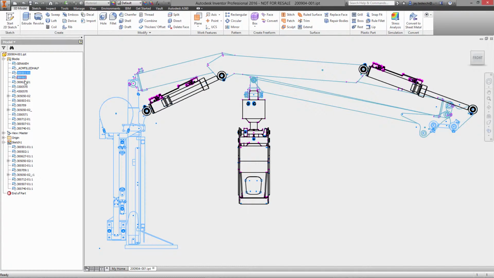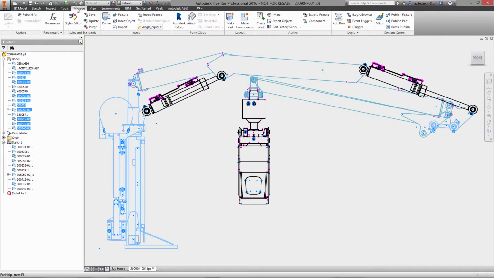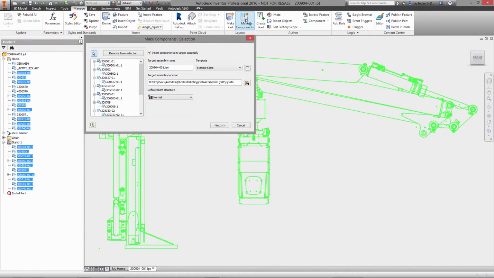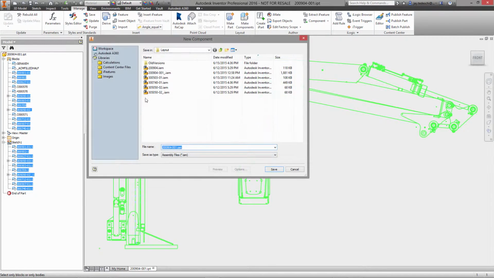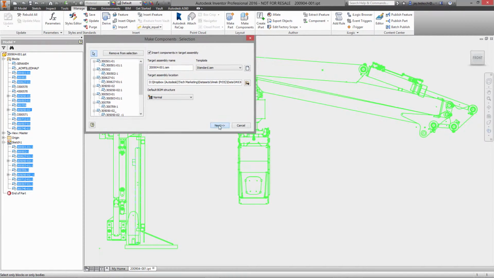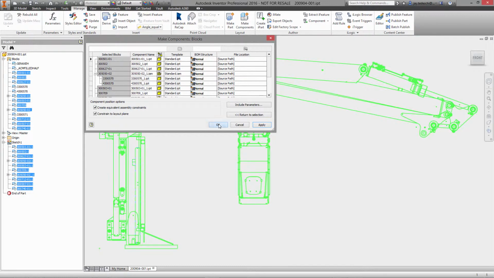Now, as you can see, if you look here, all of the blocks which were originally defined in AutoCAD are now also defined here in Inventor. Now we're going to use the make components command here to basically write out an assembly document that has all of these IPT files and these blocks, which, admittedly, were just blocks in AutoCAD.